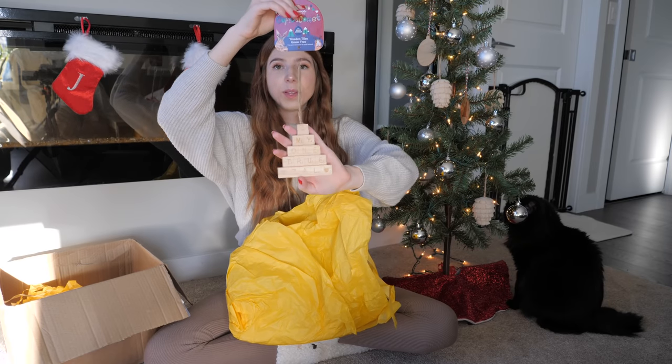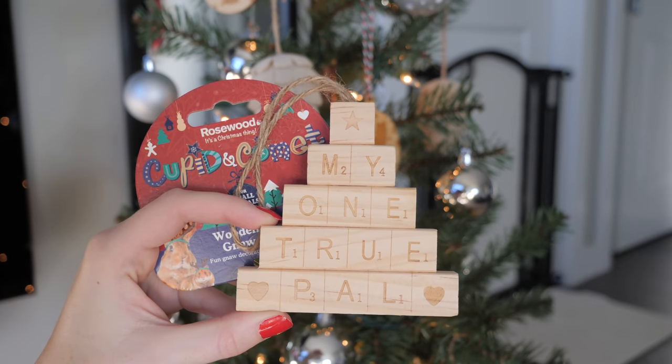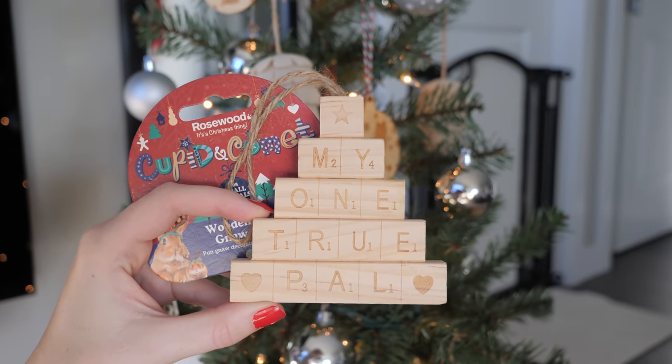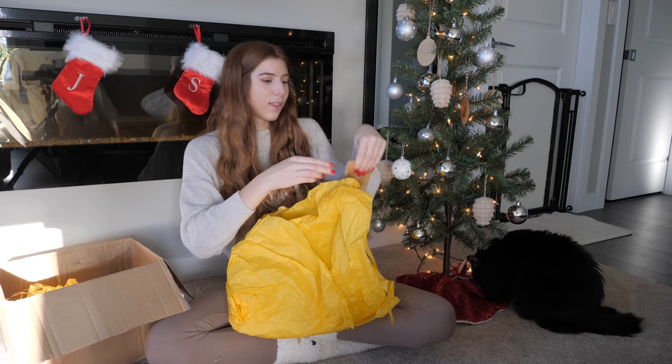So I have had one of these before. They're super adorable. It says my one true pal. And this is perfect for Christmas decor in the enclosure. The next add-on I see is another treat.